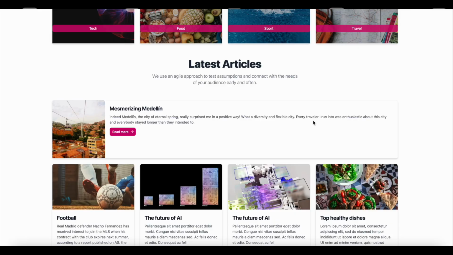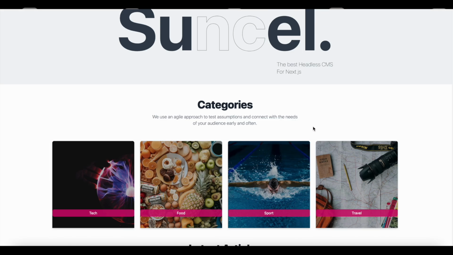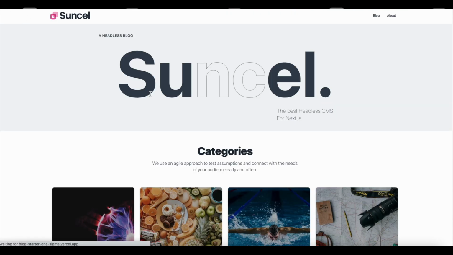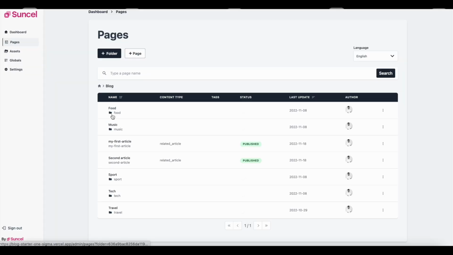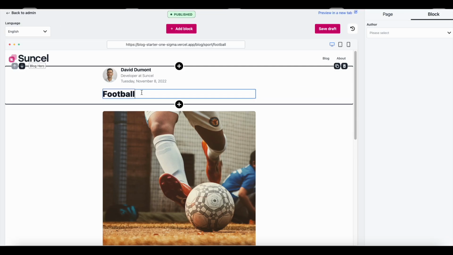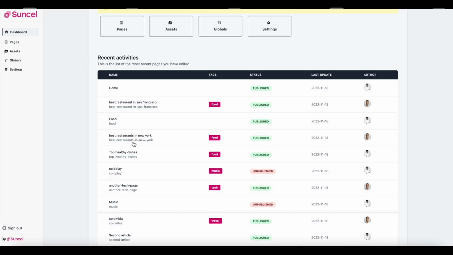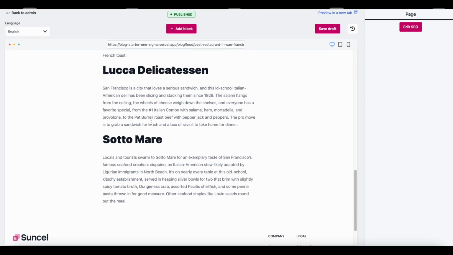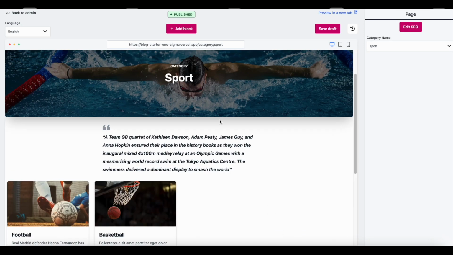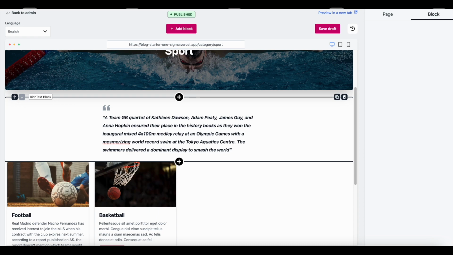Today we are going to see how to create a very cool blog in a few minutes using our Next.js blog starter. With this blog, you will be able to create pages, create categories, link pages and categories, and create a home page that lists all categories and new articles automatically. It's open source, so feel free to contribute on the repo that you will find in the comments of this video. You will see the setup is very fast. Let's start.